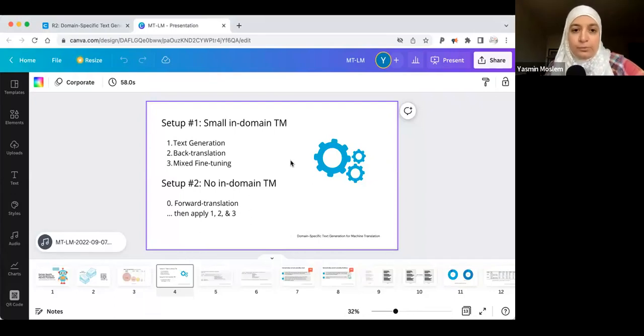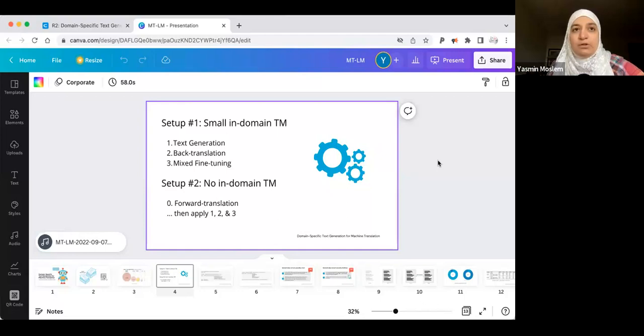So from Michelle, if I understand correctly, you use the text generation feature of GPT to build an in-domain corpus using back translation. What I do not understand is how you use this text generation. Okay, in models like GPT, you basically feed the model with a prompt, and the model will generate more text based on this prompt.